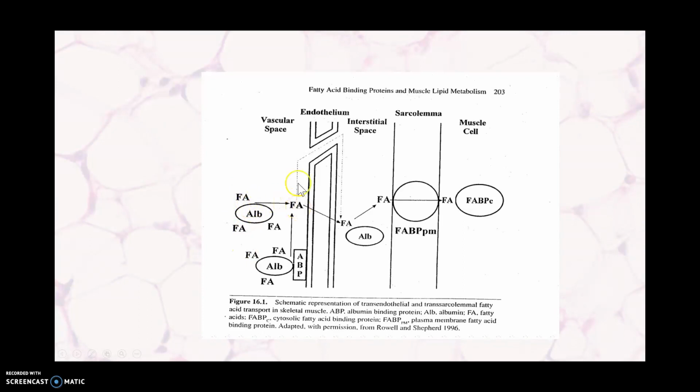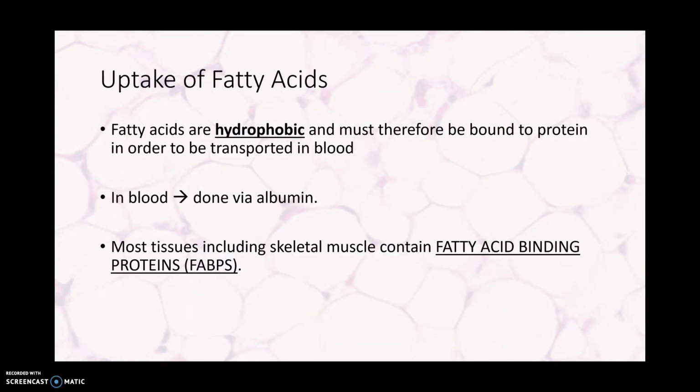The fatty acid has to go through this microvascular space, number 1. We have to go through the endothelium, number 2, into an interstitial space. And then ultimately we have to cross the sarcolemma and then finally into the intramyocytal space, which ultimately is intramuscular. So within the muscle cells here, it has to get through. So ultimately from the blood it needs to get through 5 layers in order for our muscle cell to use this fatty acid to produce ATP, obviously then again to use free energy to perform mechanical work.